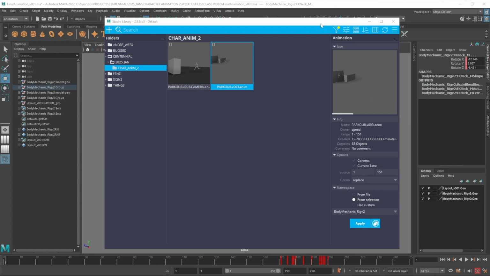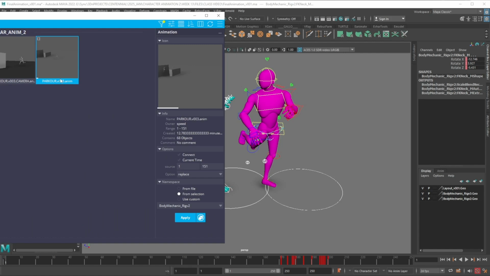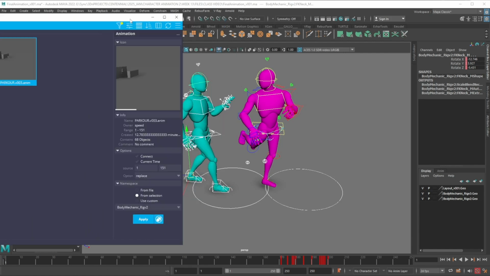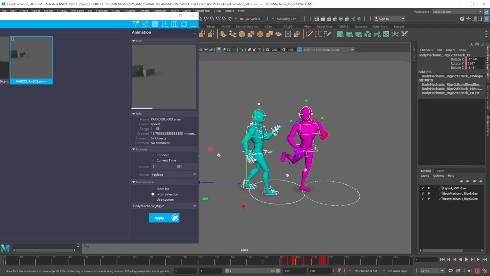Okay, so I have my parkour animation selected. I'm going to move the window, let me move this here so it's easier. Anyway, first thing, I go to frame 1. I want the parkour animation to start on frame 1. Here is the information about the animation that is saved, so I don't change this. And here are the options for me to apply the animation.